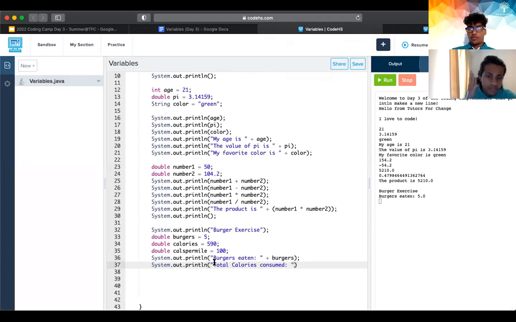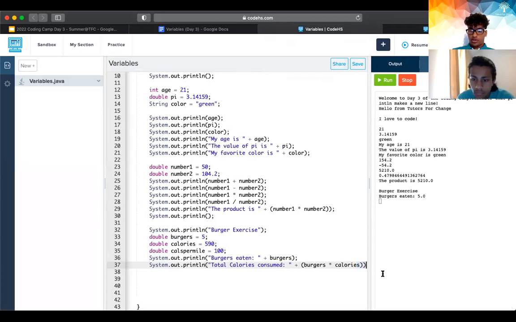And we do this by, first, putting total number of calories consumed as regular text. And then we put a plus sign. And then we add, and we can always do this, right? We can do 590 times 5 in this statement, but we want to do it using the variables. So similar to what we did over here, we do burgers times calories.